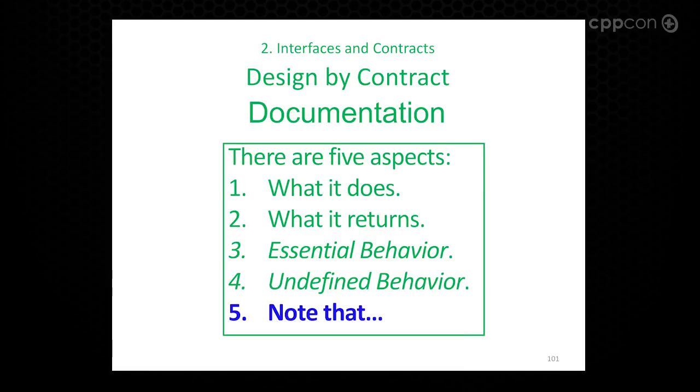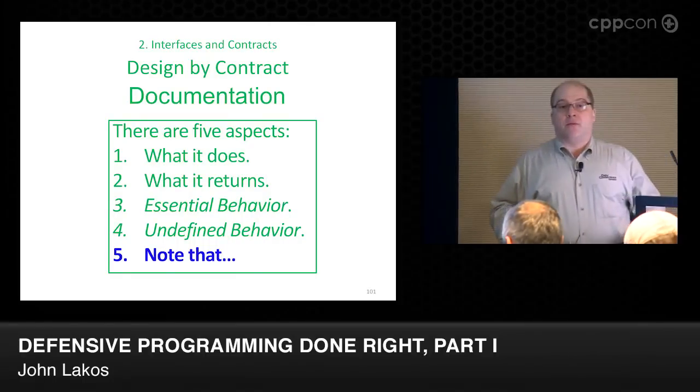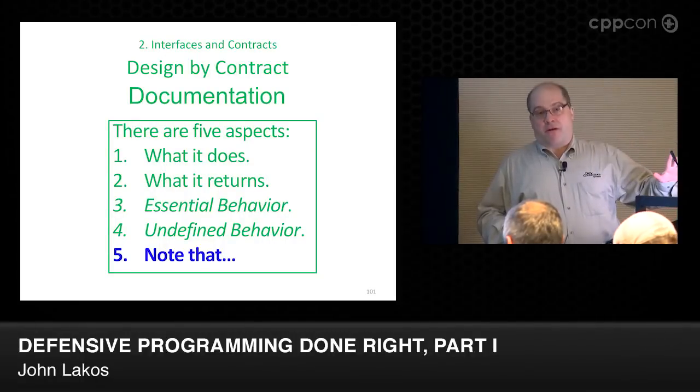And the last one is a non-normative note that says, hey, by the way, Mr. Programmer, if I didn't make myself clear, this is what I meant, or you might want to go look at that. But that's not part of the contract, that's an oh, by the way. And this is part of every single function contract we write, ever.